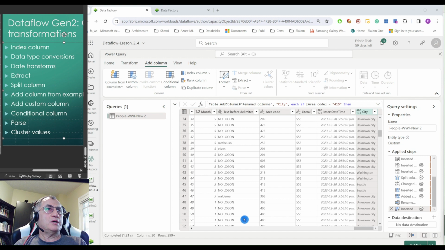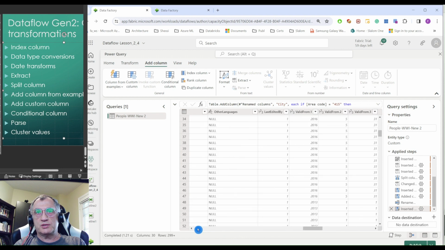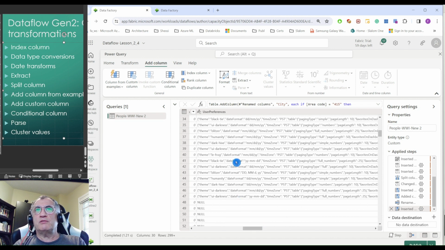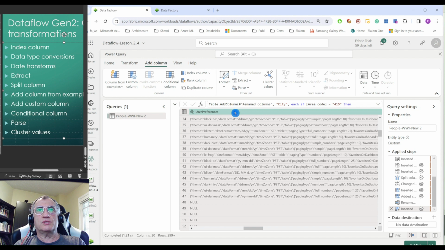Okay, so now let's talk about the parse transformation. Parse transformation, as the name suggests, allows you to parse your text columns. So here we have a user preferences column, which has JSON, and we have some fields within that, so theme, date format, etc. So let's try to parse this column.